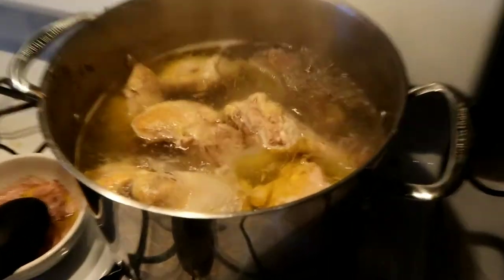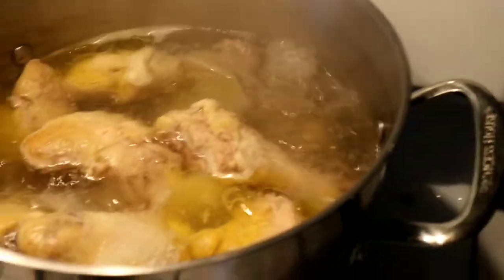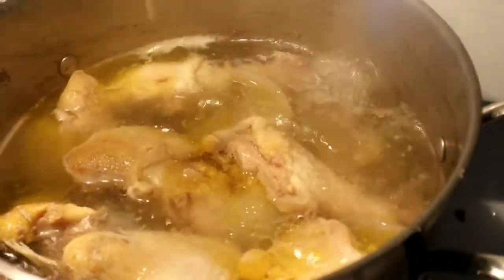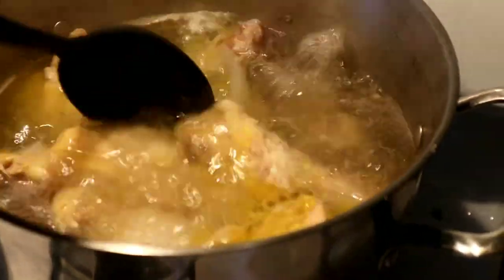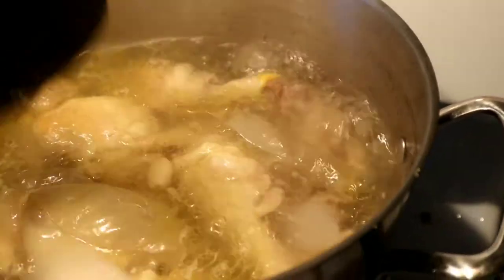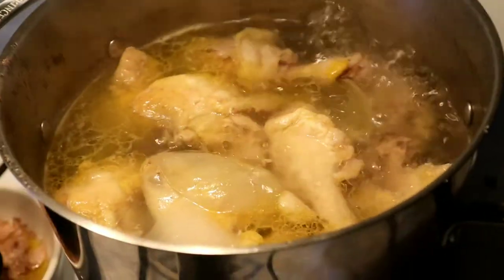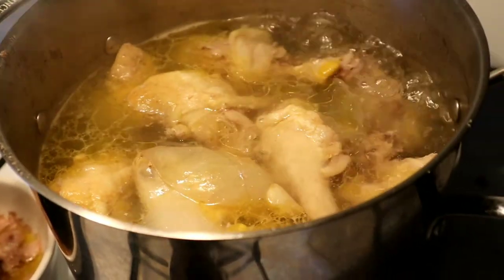So right now I am cooking the chicken. I love when my caldito comes out yellow. That's when I know the caldo is really, really good. So I'm just cooking that, and then I'm just gonna wait till it cools down, shred it, and then I'm gonna make mole tamales. So I'm gonna make the mole sauce, strain it.